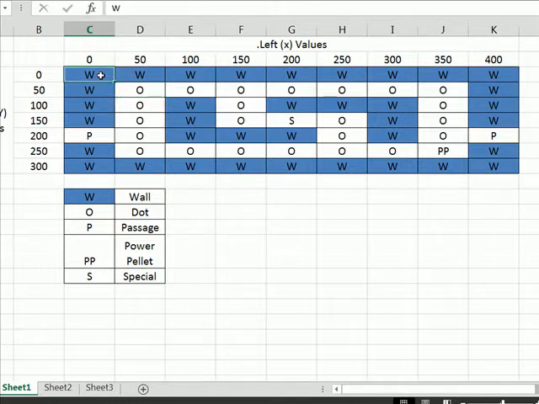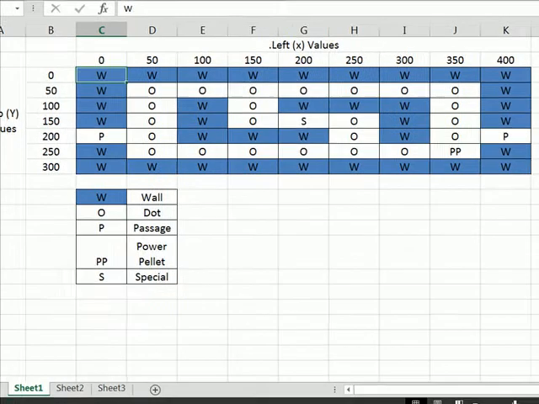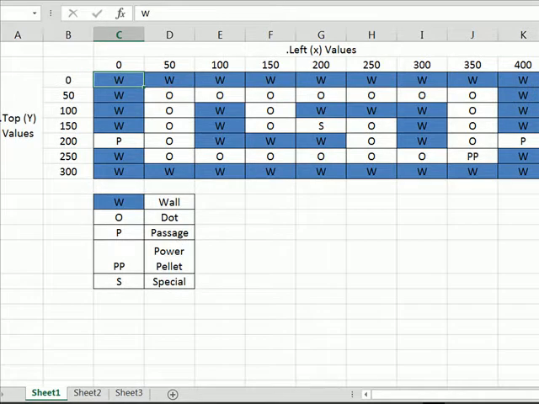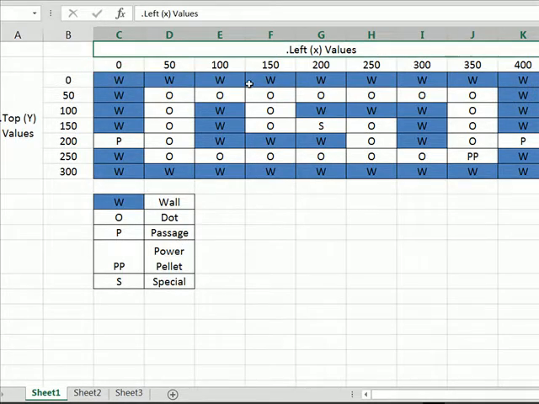Now the other thing you need to do when you design your Excel spreadsheet, you could do this on a sheet of paper as well, is put the numbers across the top and then down the left hand side. Let me move it over just a touch here. The numbers across the top represent our dot left values for each of these picture boxes.